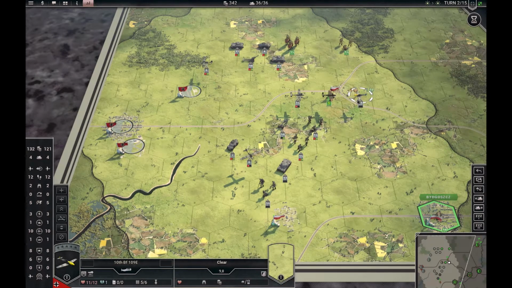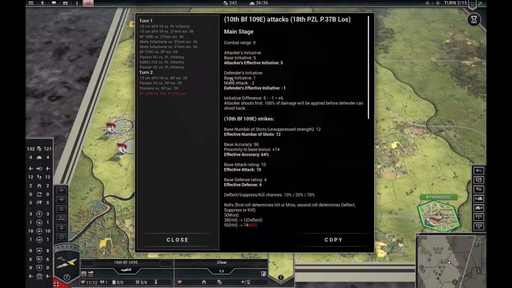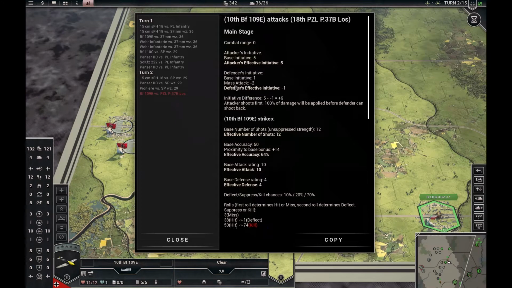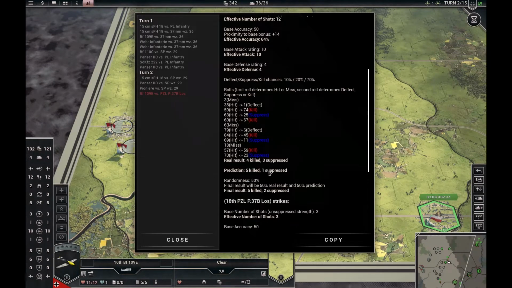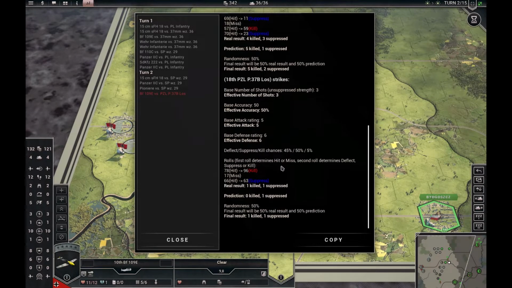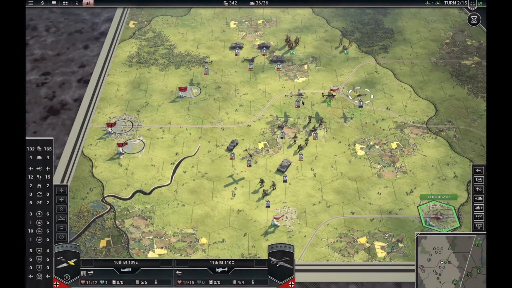And it got lucky and hit me in return. I will look at the log. Combat range is 0, and here you can see mass attack times 2, so the defender's initiative is reduced, and basically I shoot all my shots first and do all my damage before he even has a chance to fire back. So this is the prediction, this is the real result and prediction, so I could get in a little bit of a kill there.